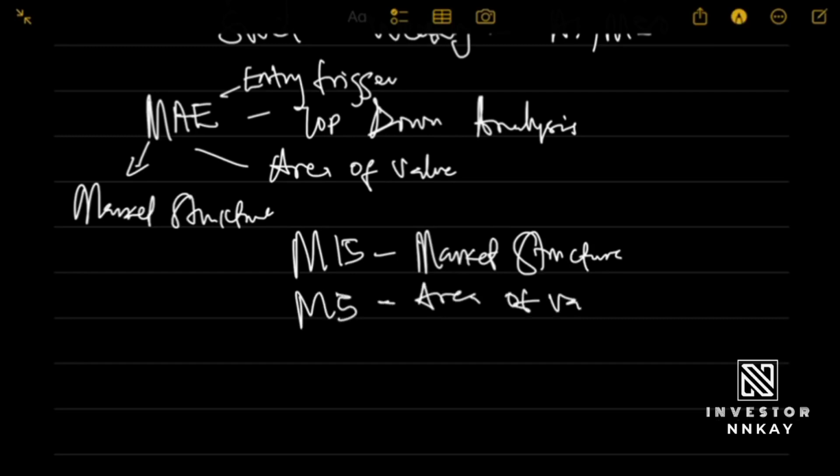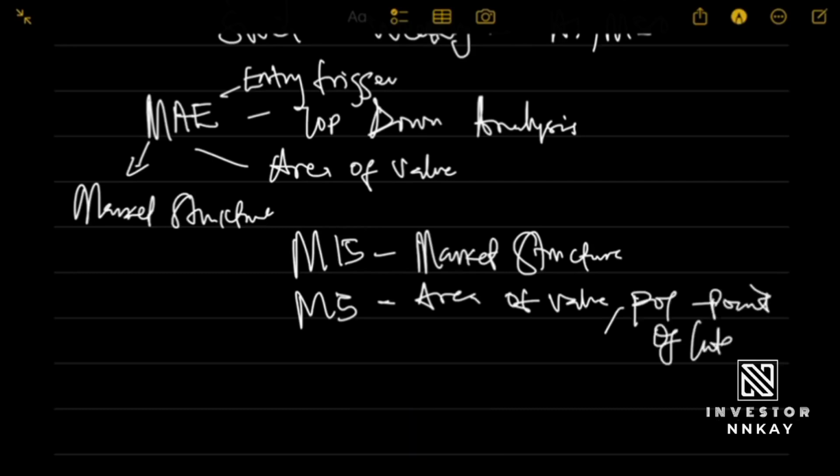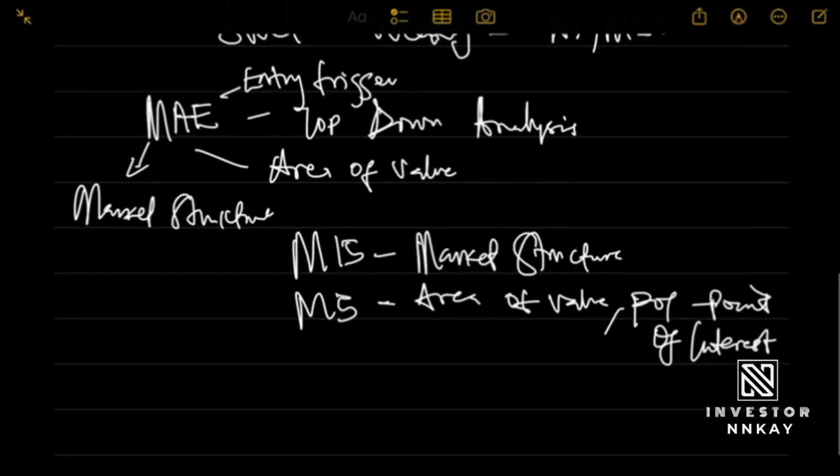If the market is bullish, I want to buy at discount. Where are my POIs at the discount level? POIs means point of interest. If the market is bearish, I want to sell at the premium level. So where are my POIs at the premium level? Then on the M1 you now start looking for, when price trades into my POI, I want to see a rejection candle. I want to see a bearish engulfing pattern for me to actually take a sell.